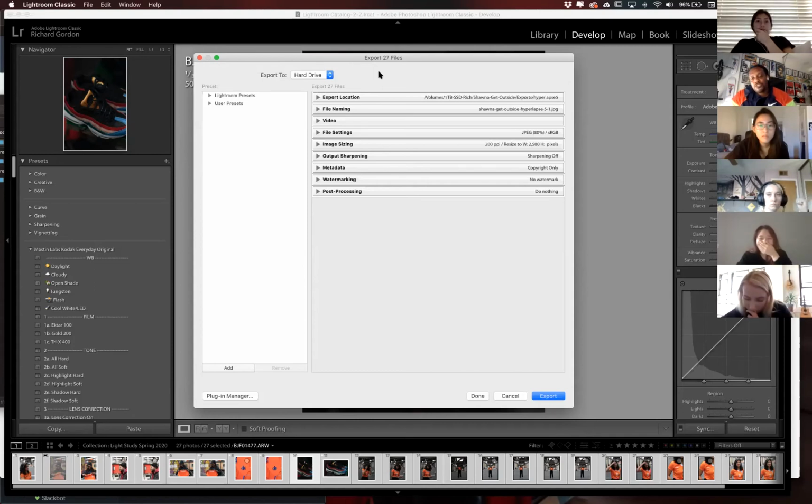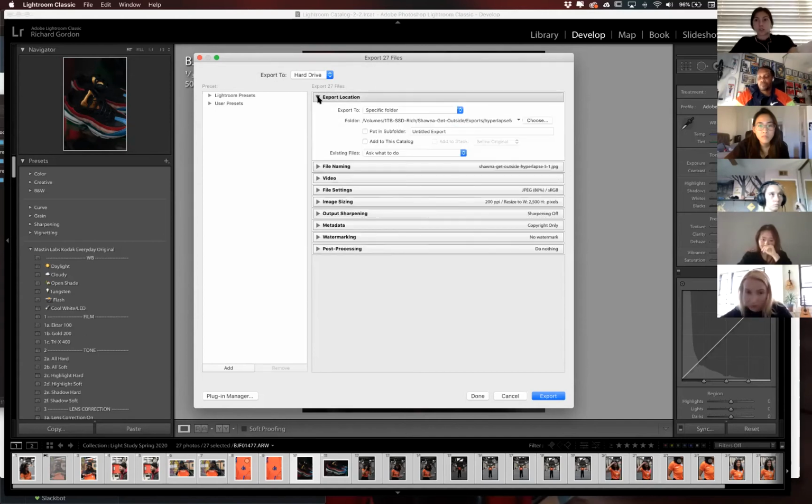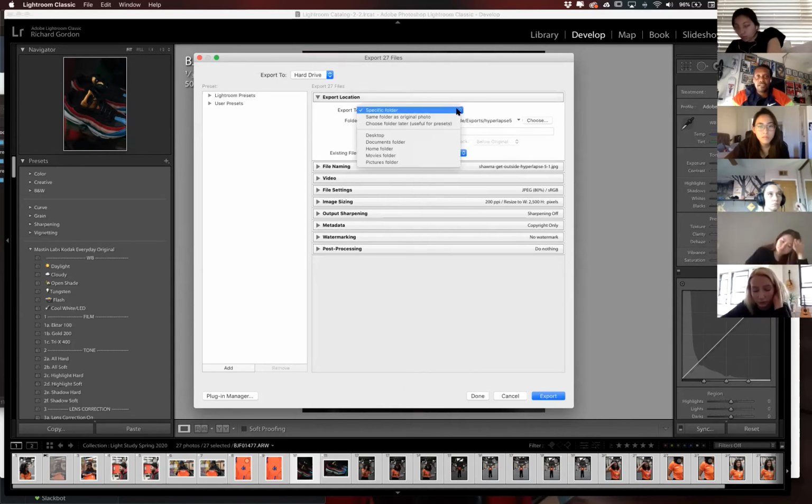The first option we are going to open up is export location. And the very first thing you're going to do is select from this drop-down menu here, export to, you're going to select specific folder. Specific folder.